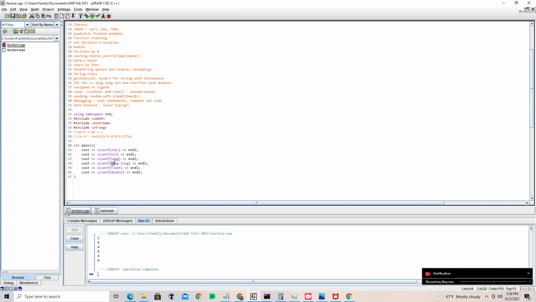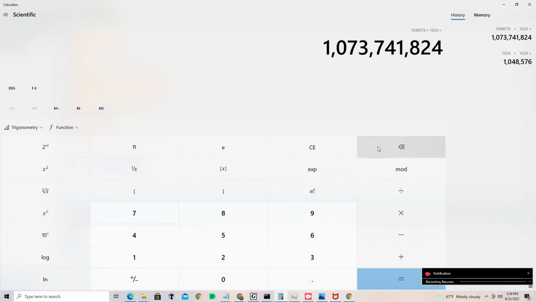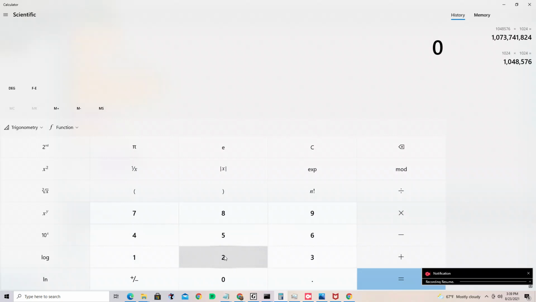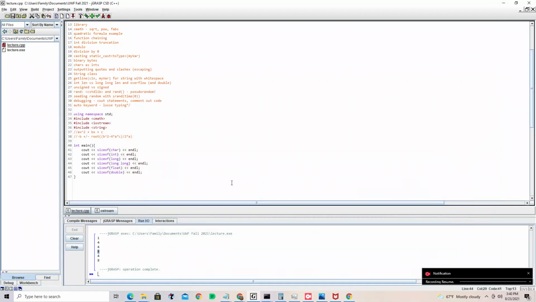Now, that's the trick. You've got to put long long. Then we have 8 bytes of storage, so we can store up to 64 bits. What's 2 to the 64th? Oh my goodness. And we're not taking into account sign here, but 2 to the 64th is quite a number, about 18 sextillion. So if you're taking into account a signed number, about 9 sextillion, -9 to +9, give or take.